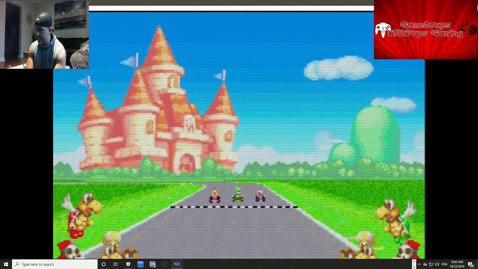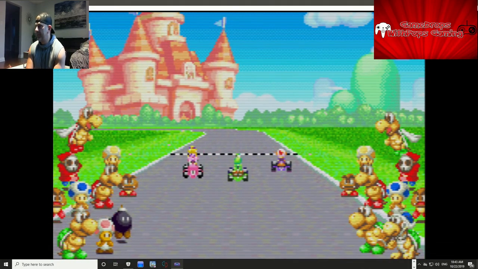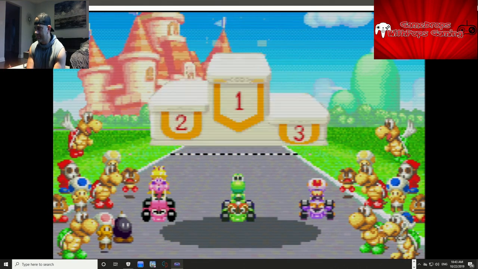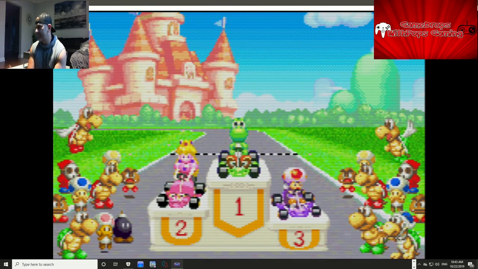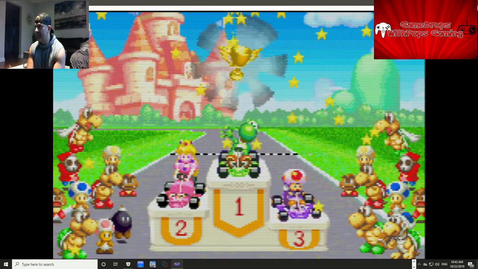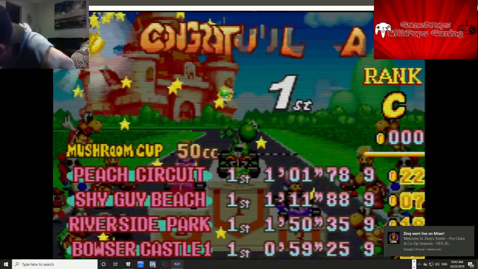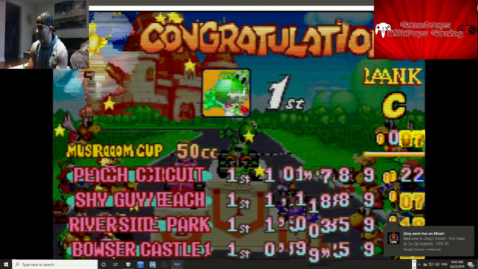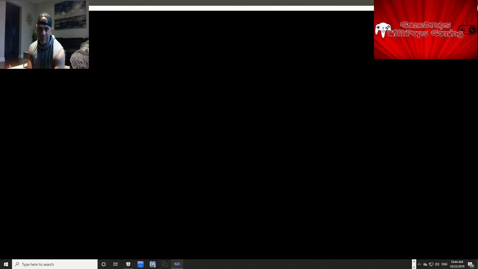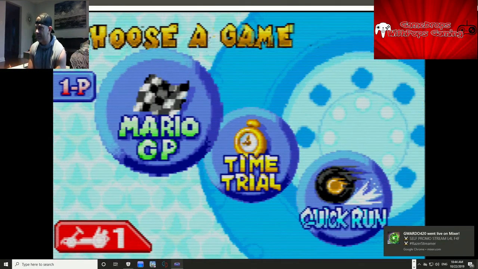All right, award ceremony. Look at Koopa, both of them, their eyes are popping out of their heads. Ouch, right on top of them. Big fishy. The cup is evaporating or exploding stars. Rank C for my cat. Eesh. Well, race results, we're saved. Beautiful. Next. Okay.